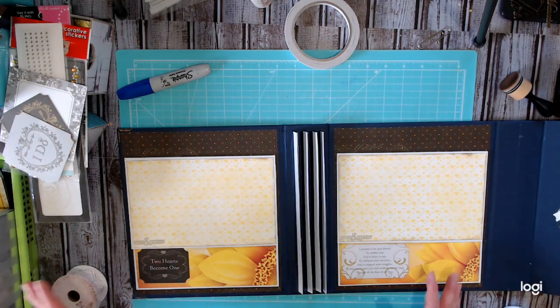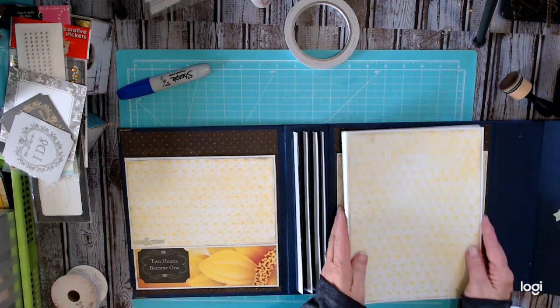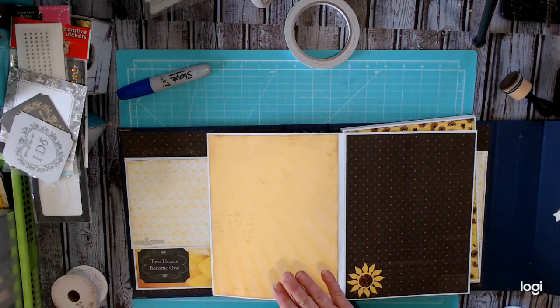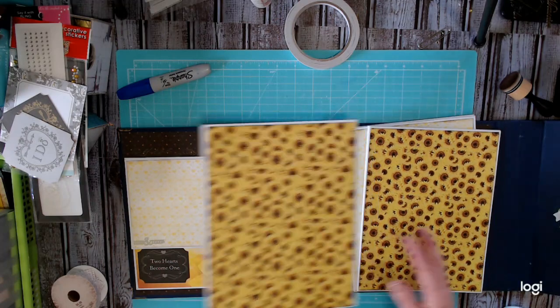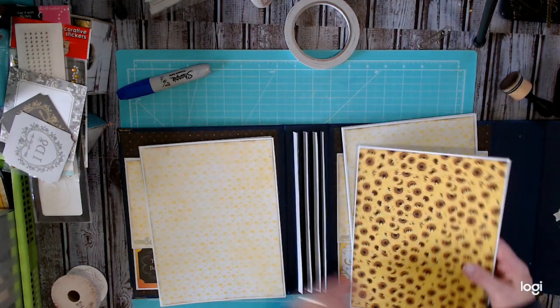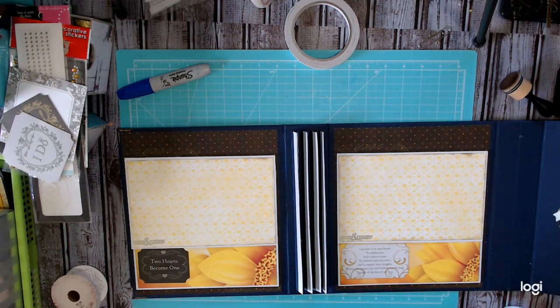All right, so we're gonna start attaching our pages. Oh, and I did finish the inserts, so they are all done. They're all exactly alike, they're just flipped. So you have one that starts out with a heart, then the golden colored paper, the dot, and then this. And then the next one will be just the opposite. It'll be this, the brown, the gold, and then that. So they're just flipped both directions there, okay?